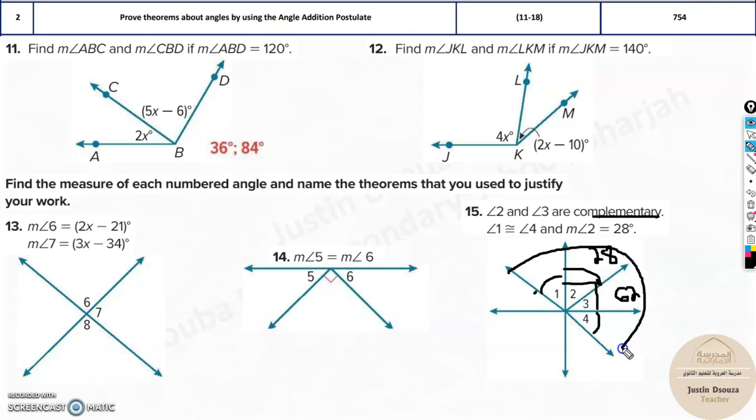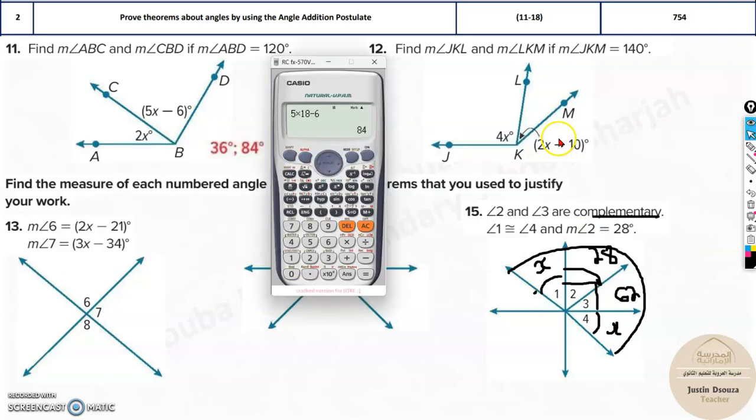Now, this total is a supplementary, right? Total is a straight line. So you know this. 28. This is 62. Now, 1 and 4 is equal. So let me write x unknown value. x and x over here. Because if this is x, this is also x. Why? Because they both are same. All you need to do is now add x plus 28. Because it is given. Then you need to add 62. And then you need to again add x. That will be equal to 180 degrees.